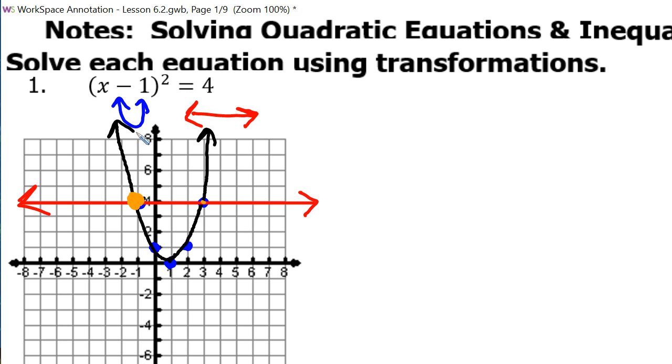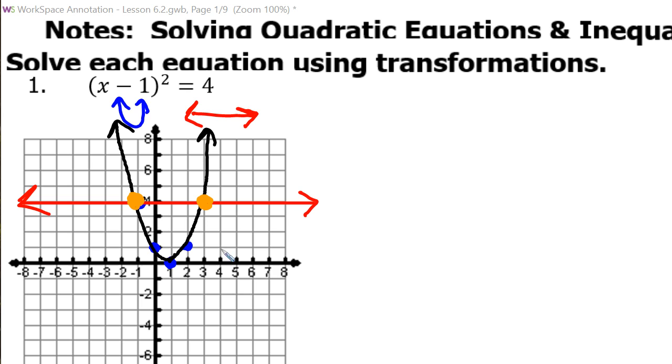So when we write our solution, we are solving these equations for what variable? X. So you need to write your answer as the x coordinate of the point of intersection. So looking at this left point of intersection, what's the x value there? -1. So -1 is going to be our first answer. And looking at the second point of intersection right here, what is the x value? 3. I'll just put a comma and then a 3. So -1 and 3 are the two answers.